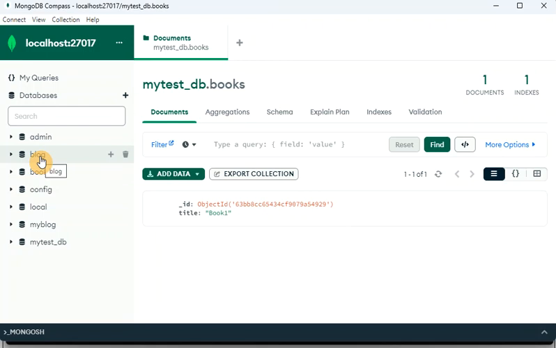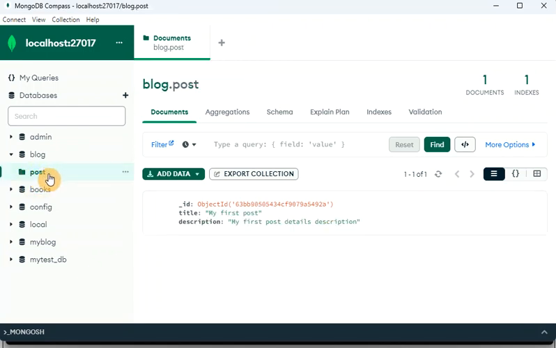This is because this time we have at least one document. That is why we are able to see this database here. Here you can see the post collection is showing, and inside the post collection we have one document, with my post title and the description. This is the simple, straightforward document we have created.